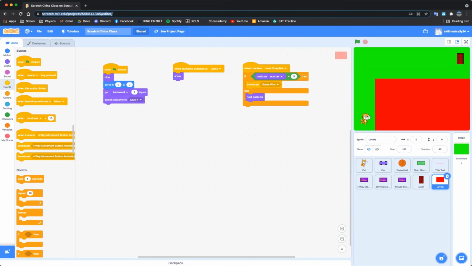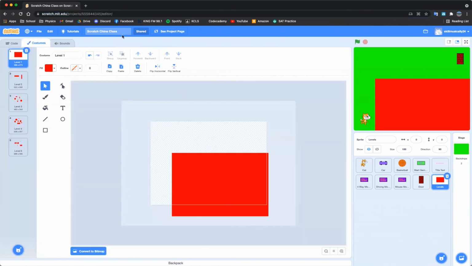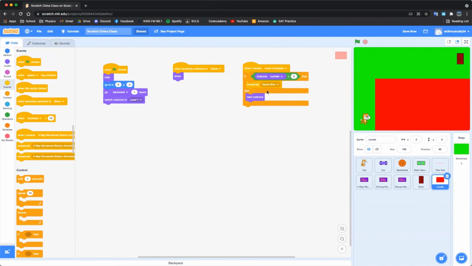Okay, it doesn't look like anyone here has any questions. I've pasted the link to what we've done today. Everything that we did today in our class, I posted it in the chat, and so you can see all the levels that I created. Maybe if you want to create similar levels, create more levels, whatnot.